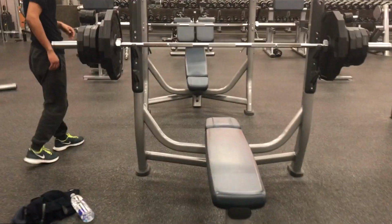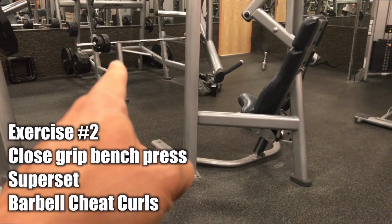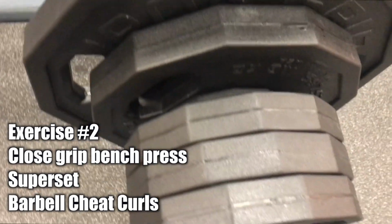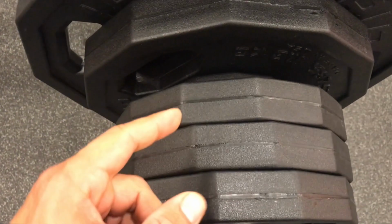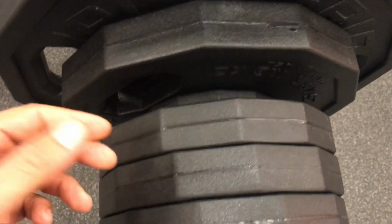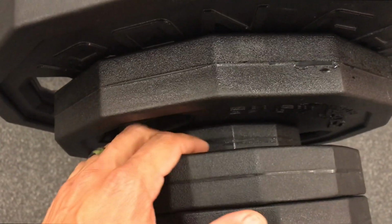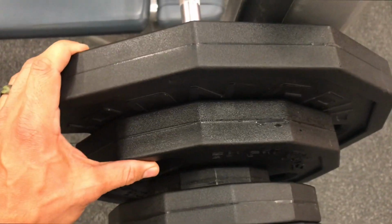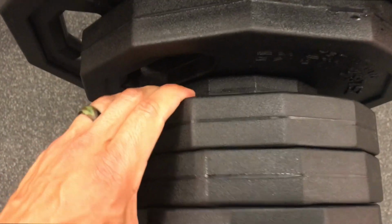Good. Okay, our next exercise is gonna be close grip bench for the triceps, superset with biceps over there, barbell cheat curl. We're doing a descending pyramid setup, so my heaviest set will be first, 4 reps, followed by, I'll take a strip of 10 off each side, and then I will do 6 reps, strip of 10 off, 8 reps, strip that last 10 off. And you can see there's a 2.5 here, and this 2.5 is basically from last week, my base was these two. Now my base is this plus that. And here is my descending pyramid set right here.